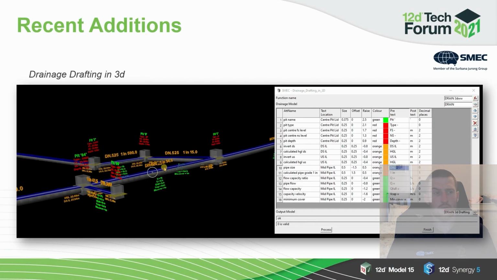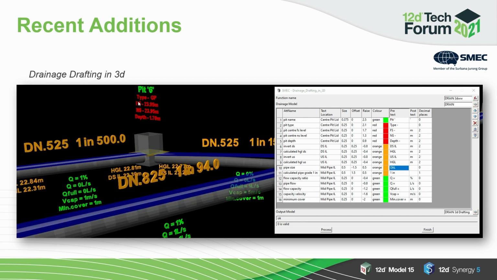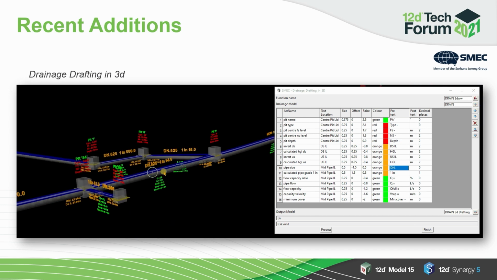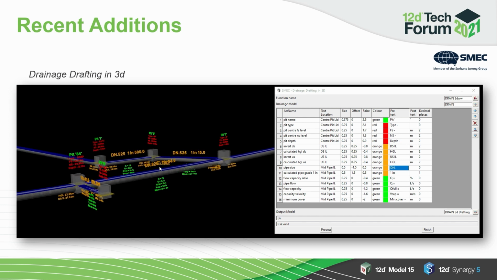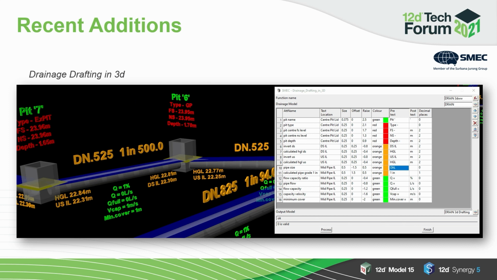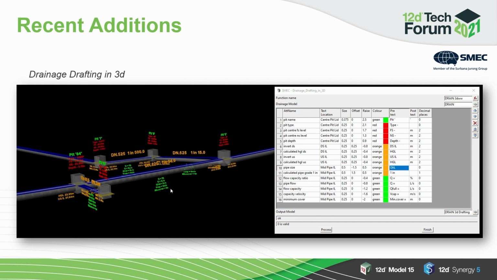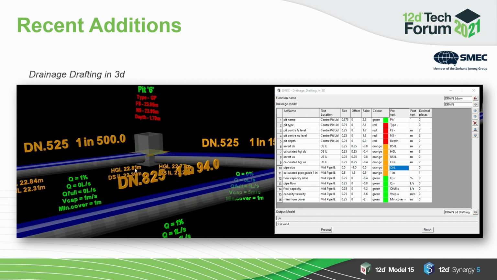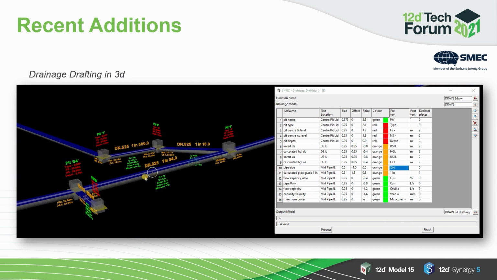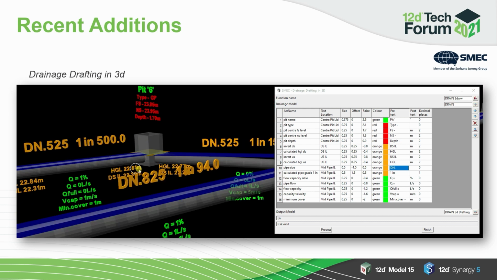Another recent addition we've created is this drainage drafting in 3D. This macro allows a modeler to take any network, any pipe or pit attribute from a water string and plot them in real-world coordinates, similar to a long section. So, like a PPF, the modeler can select what attributes they want to see. You can pick 4 different locations of where you want to put the text, whether it be relative to the center of the pit lid, at the upstream or downstream inverts, or the mid-pipe invert.